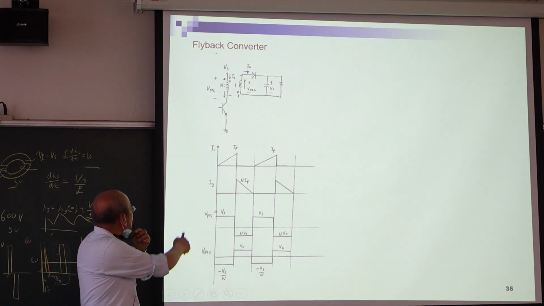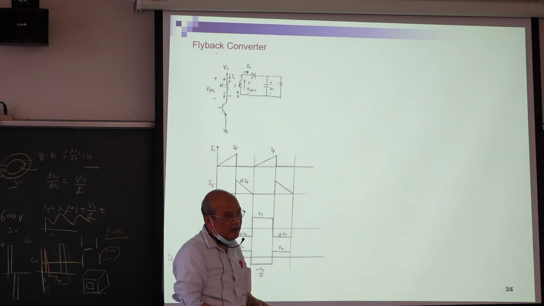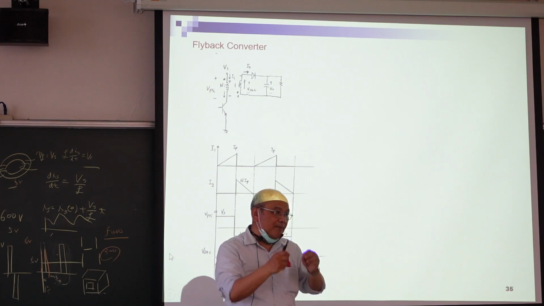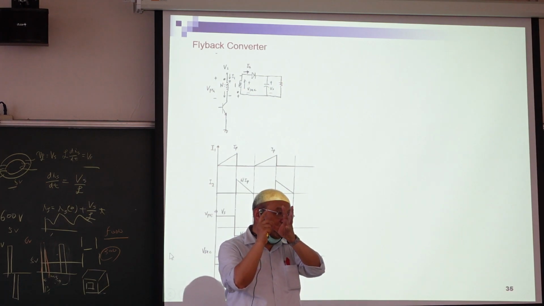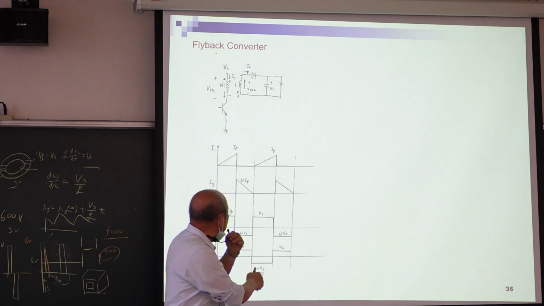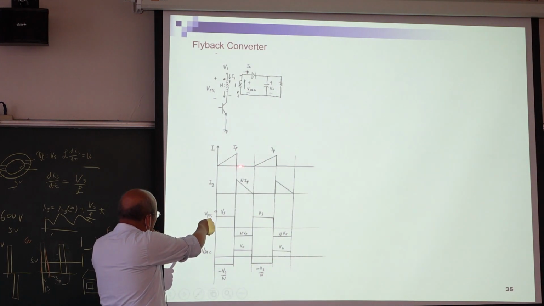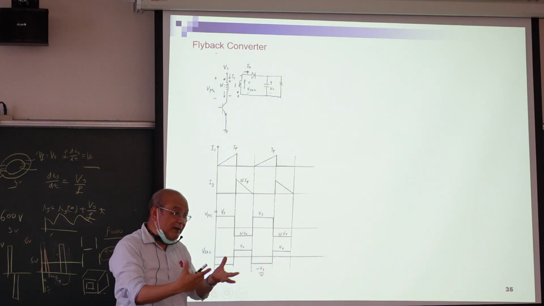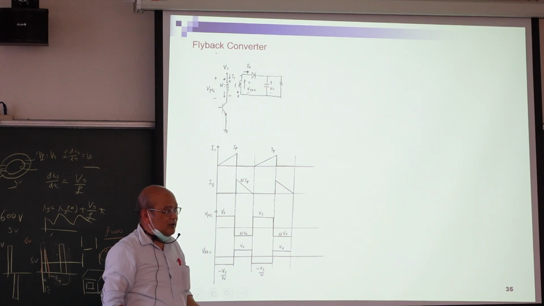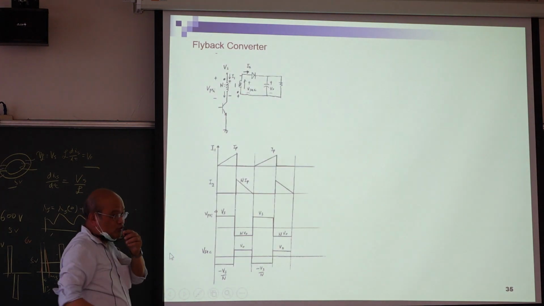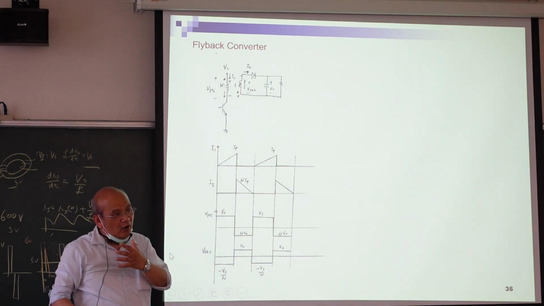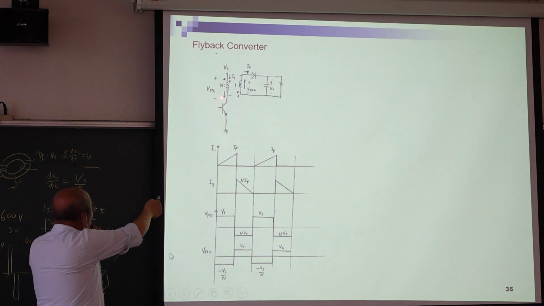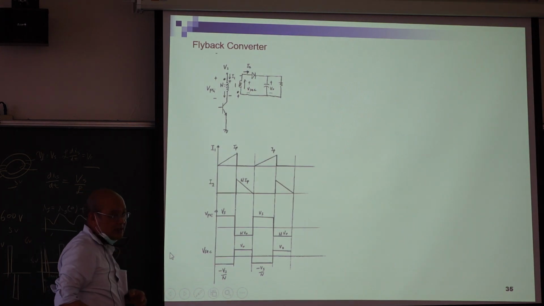No. So can you call this a transformer? Because a transformer needs balance. The positive current should be equal to the negative current. But here, you only have positive current, no negative current. Then the transformer will be damaged, right? So can you call this a transformer? No, we cannot call it a transformer. We call it two coupled inductors.